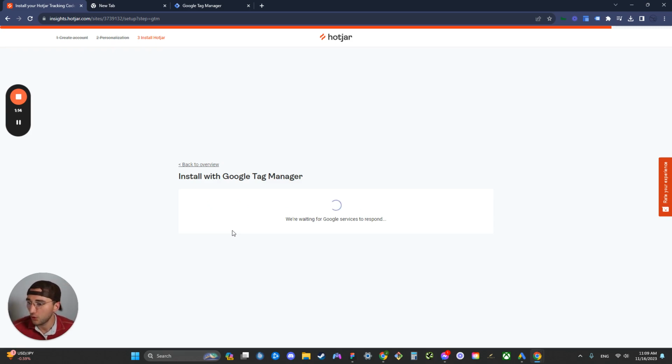And what's really cool about this is once you start running ads, or even if you start picking up a little bit of traffic, as you start looking at the recordings, you can start analyzing and kind of figuring out what people are doing on your site and where drop-offs are happening. Once we get some data in here, we'll go ahead and load it back up and get y'all another video going, and we'll kind of show how you can use that data to improve your website.